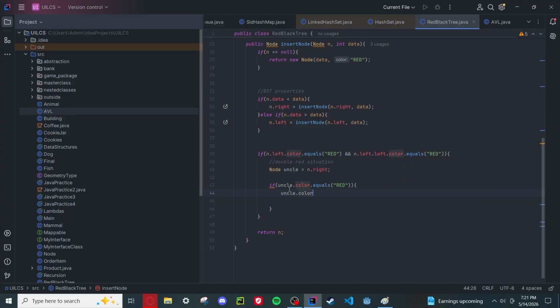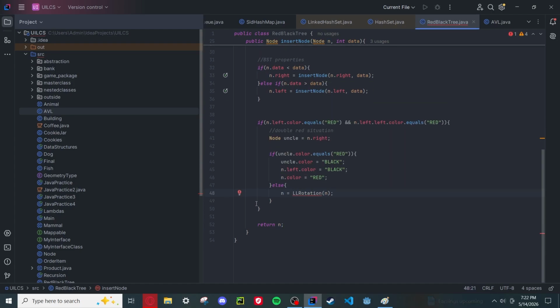So uncle.color equals black, n.left.color equals black, and then n.color equals red. Else I need to perform left rotation on n, and we'll just have that back to n.